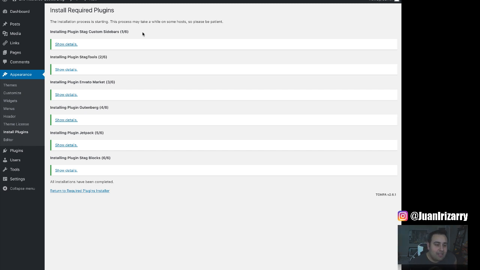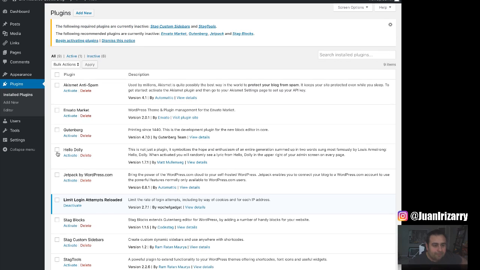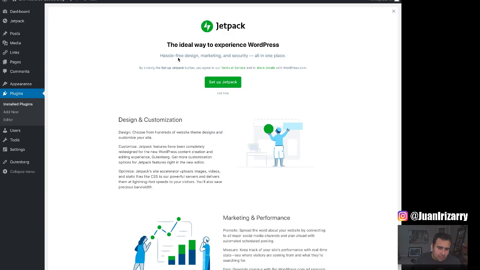All right, so everything is there. So let's go to our plugins area, and we'll go under install plugins. And then as you see, none of them are activated. So let's activate them all. You can usually just click this top box button here, and then it'll select all of the plugins. Go to activate, click apply. And we're done. Awesome. So all the plugins are there.